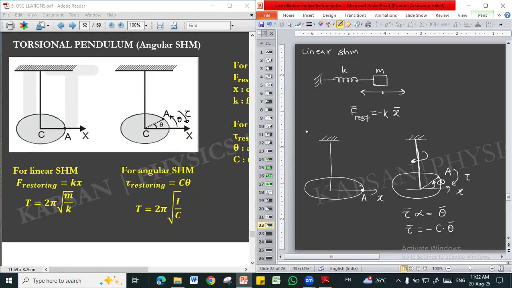Basically, the restoring force is responsible for linear oscillations. Now if you release the disc, the wire will try to make point A come back to the x-axis, but because of momentum, it will go forward. Again the wire will be twisted, and again it will bring point A back to the x-axis. Again, because of momentum, A will go forward. So the disc will keep oscillating, and point A will keep performing oscillatory motion on the arc of a circle. So angular SHM is oscillatory motion on the arc of a circle.